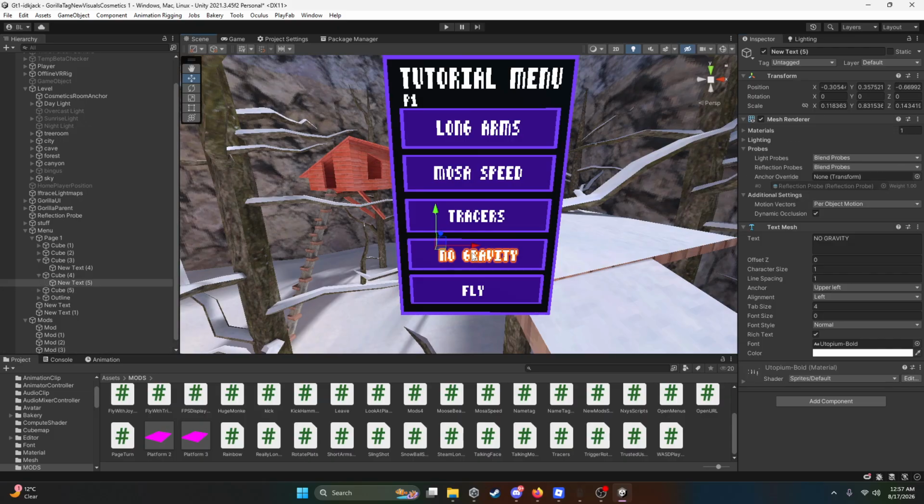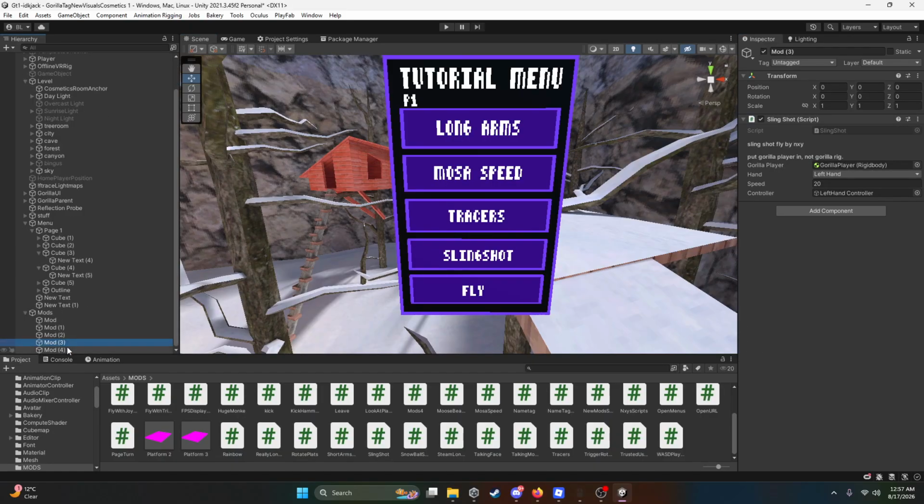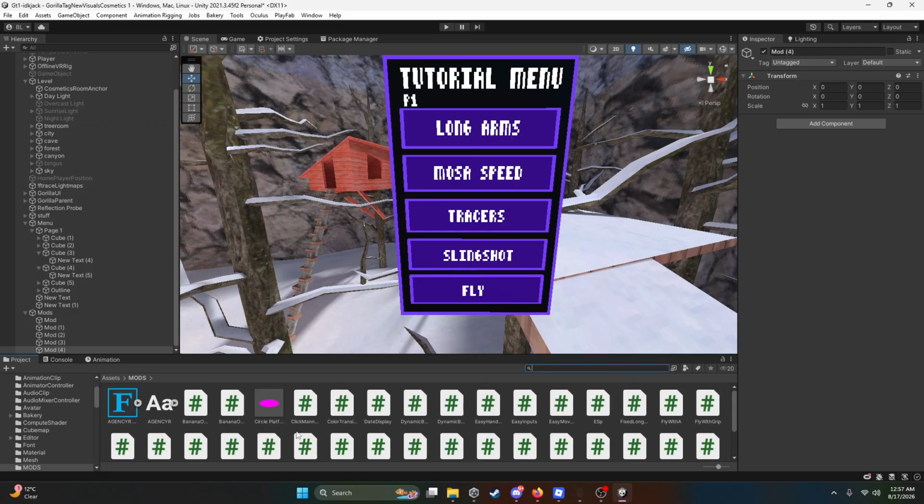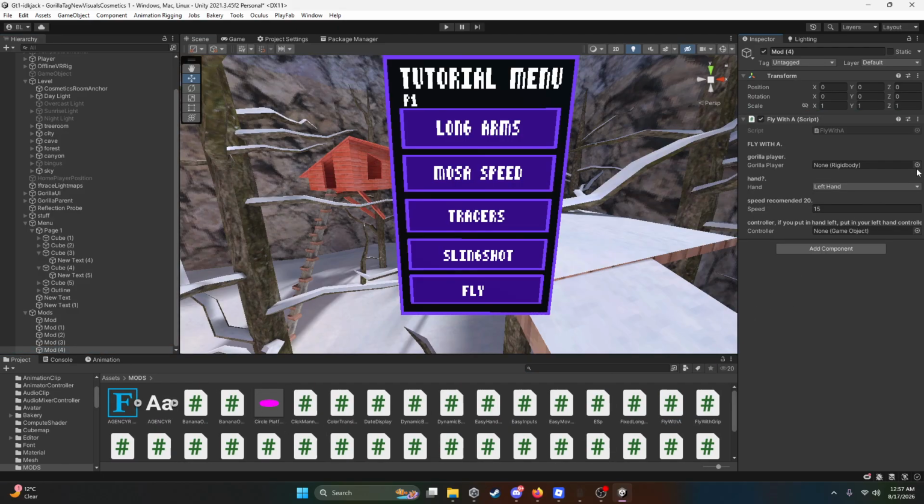Okay, so we're gonna change that to slingshot. Right down the middle. Now the last mod, we're gonna make it fly. Fly with A we should do.